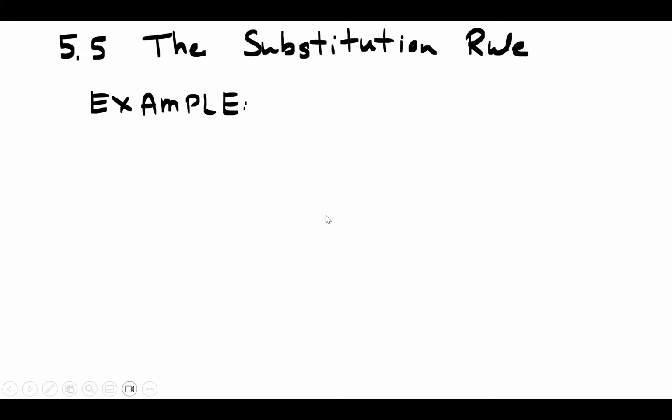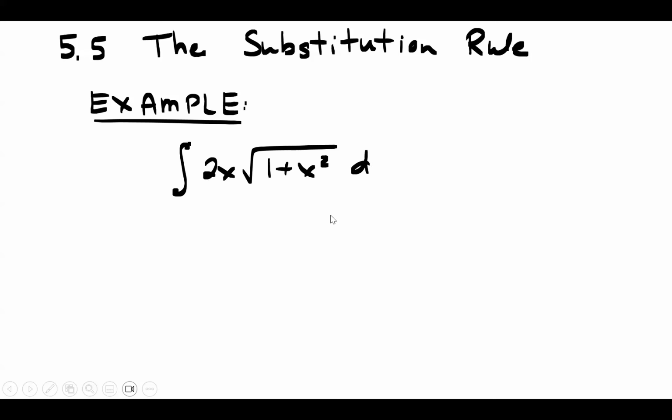One example of this right here. Notice I have myself a complex or multi-layered process here. I have a square root of 1 plus x squared. The emphasis is really on this little piece right here. There's a square root symbol, and there's also 1 plus x squared. You can almost think of 1 plus x squared as its own little function, and then the square root function is its own little function.